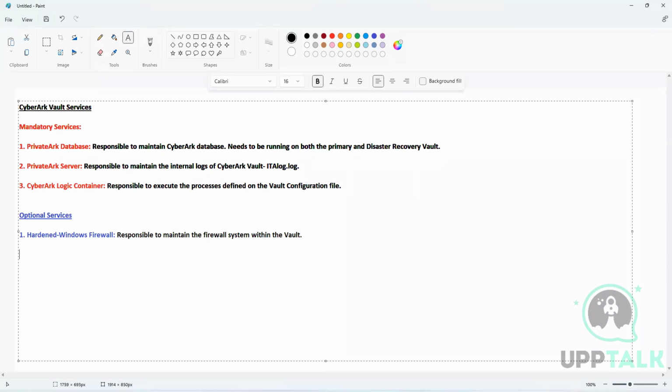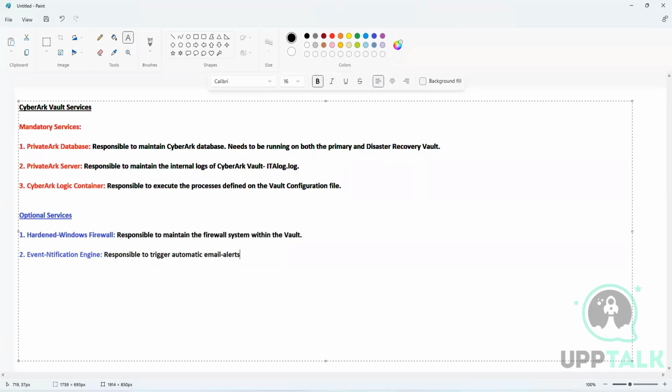Second one we have here is Event Notification Engine. Event Notification Engine is responsible to trigger automatic email alerts.